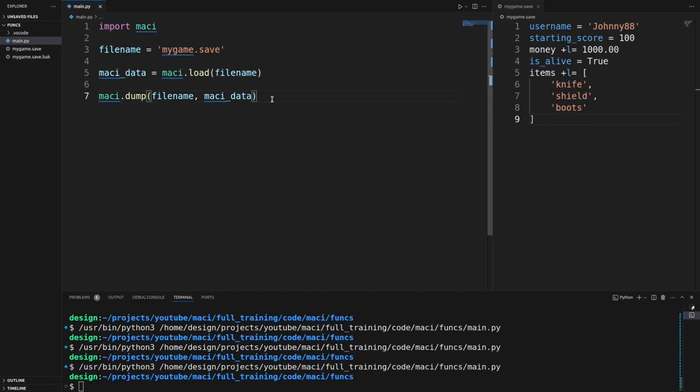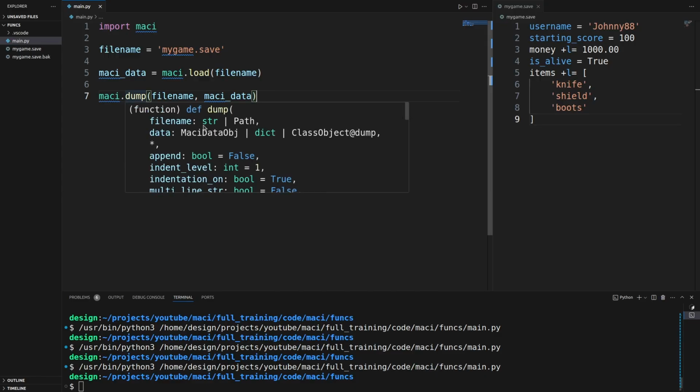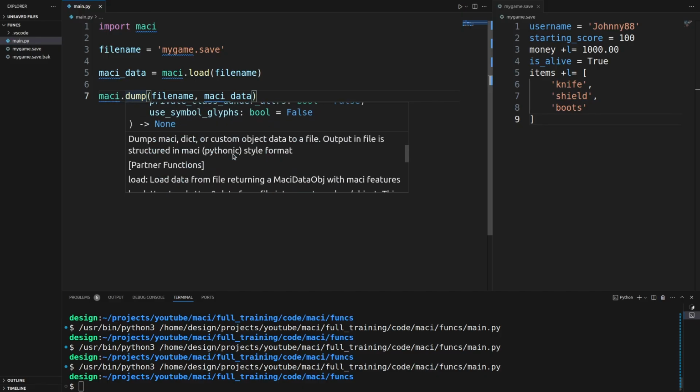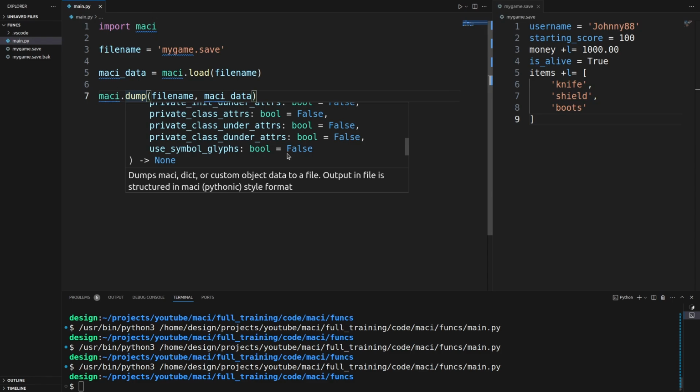Okay, so I've gone ahead and changed our settings back to the original data names and values that we were using in our earlier examples. And for this last parameter option, this is going to demonstrate kind of a forwarded feature that got forwarded from the previous library, which I'm not going to go into. But if you hover over here and you see use symbol glyphs, this is mentioned in the documentation in the language section if you want to understand what the symbol glyphs are. But as you notice, it's actually off by default. And that's because it's an old feature, it's still supported, but it's not recommended to use anymore. But I'm going to show it anyway.